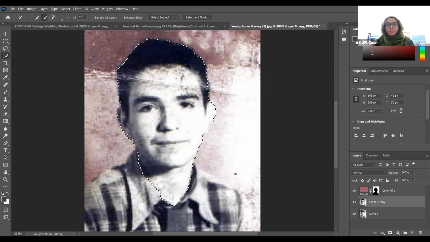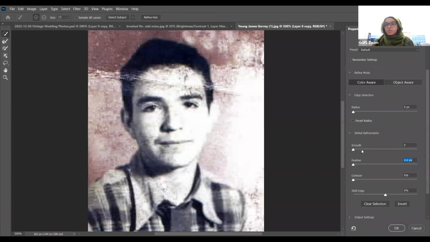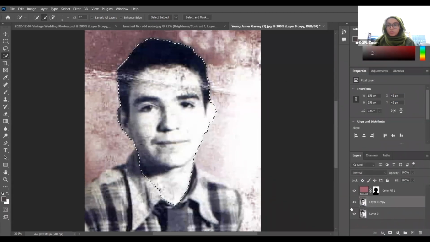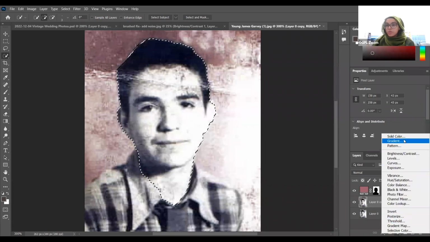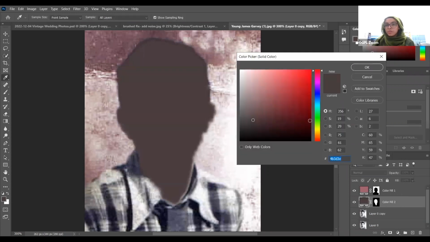Okay. And again, going to the submenu above it, select and mask. Turn on smart radius, and increase the feathering, hitting OK. And now going to the half-filled circle icon, we can add another solid color adjustment layer.